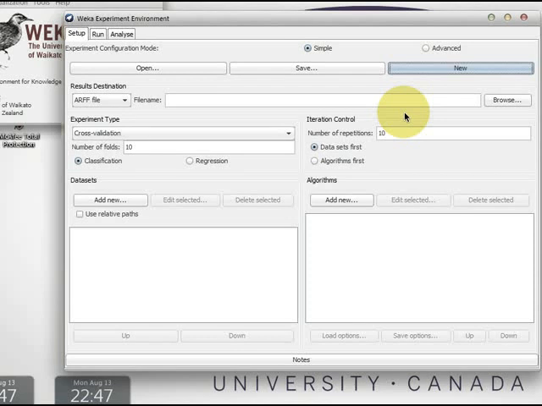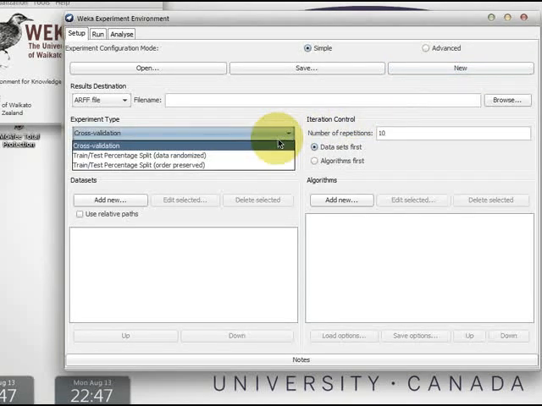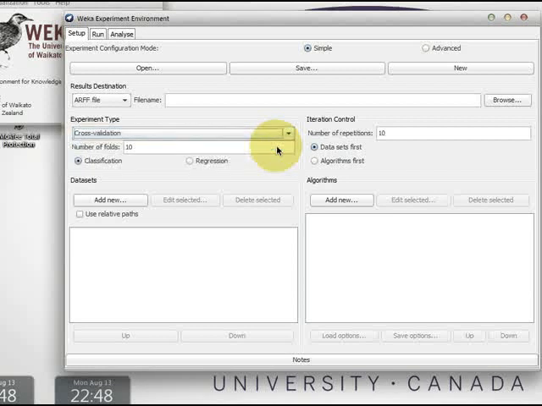The experiment type is set to cross-validation, but you can have other options like train and test percentage split, where you can say I'm going to split my data set 70-30. That means 70% of the data will be used as training data and 30% as test data. I'm not going to do that. I'm just sticking with cross-validation for the sake of this tutorial.